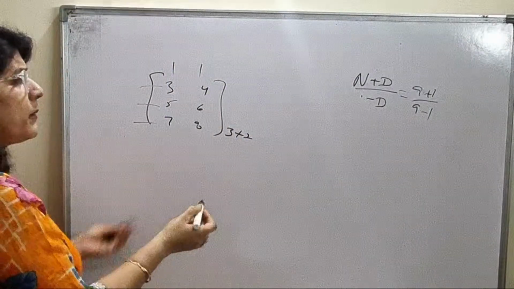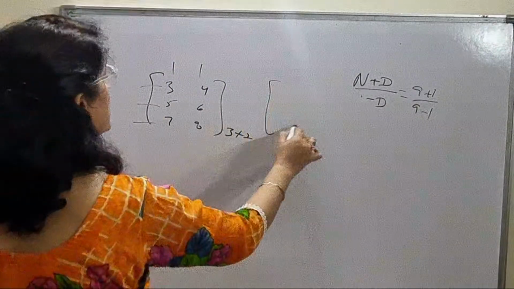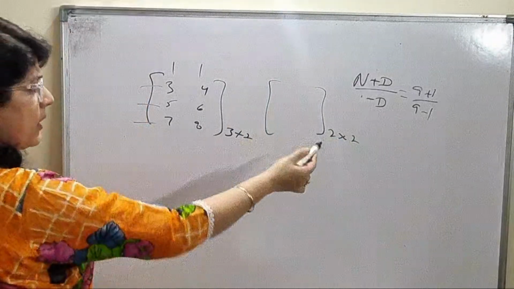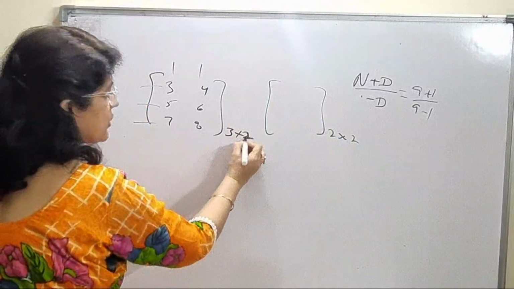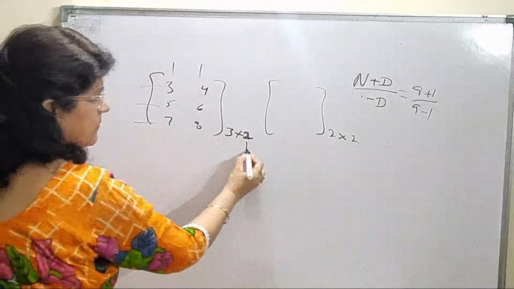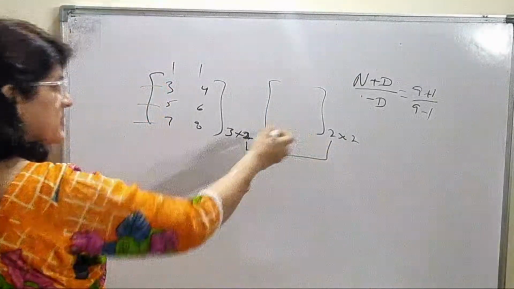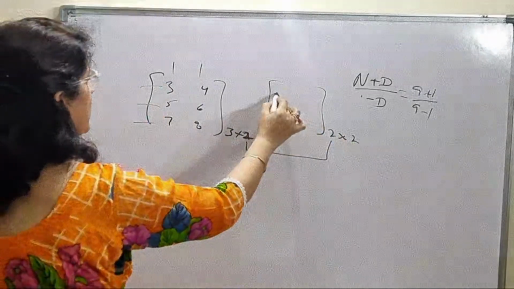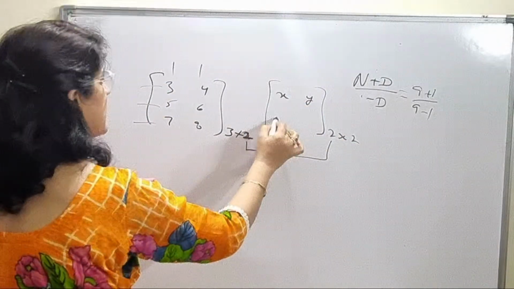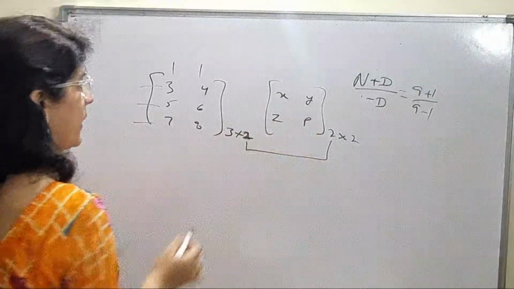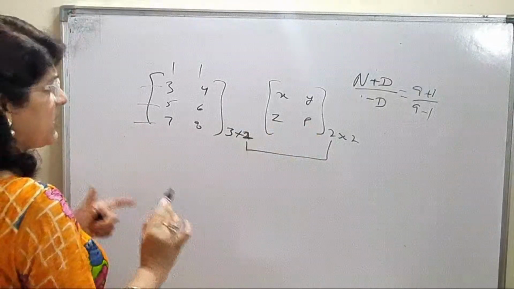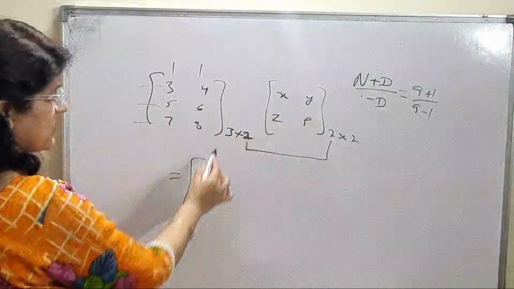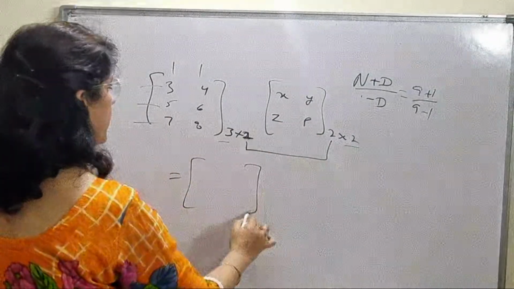Now the question can be: is it compatible for multiplication with a matrix of order 2/2? Is it compatible or not? So you just need to check the number of columns with the number of rows there. So yes, this matrix is compatible for multiplication. It is possible. Like here, suppose the values are x, y, z, p. So this is a 2/2 matrix. So multiplication is possible in this case. And the order of the final product matrix is 3 and then 2. So order is 3 × 2.